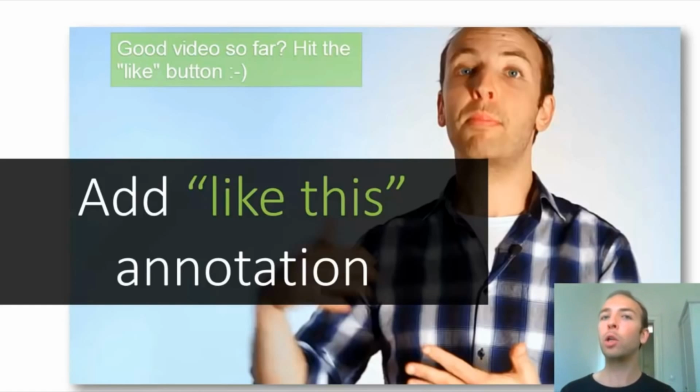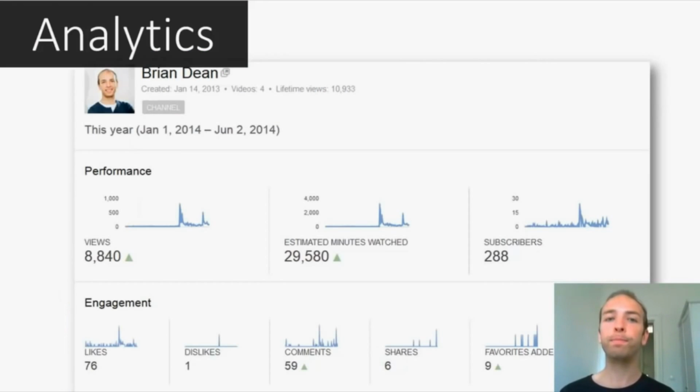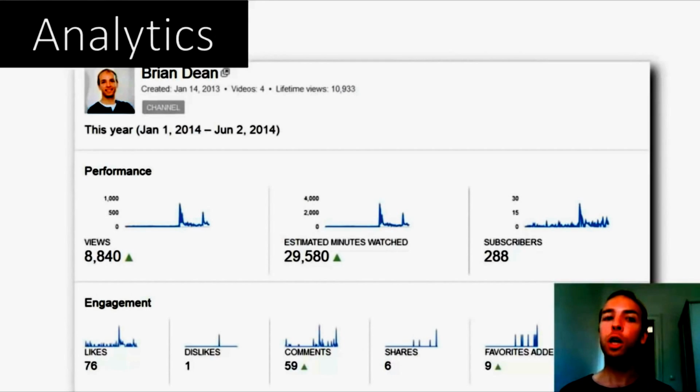And when you have a little annotation that's maybe in the middle or towards the beginning of your video that just asks for a like for maybe 20 seconds and then the annotation goes away, you'll notice that you get a lot more likes than if you just publish a video without that annotation. And you can actually check most of the user experience signals that I just covered in your YouTube analytics. And one of the reasons that they show you this is so you can see where you're at and try to improve upon them.